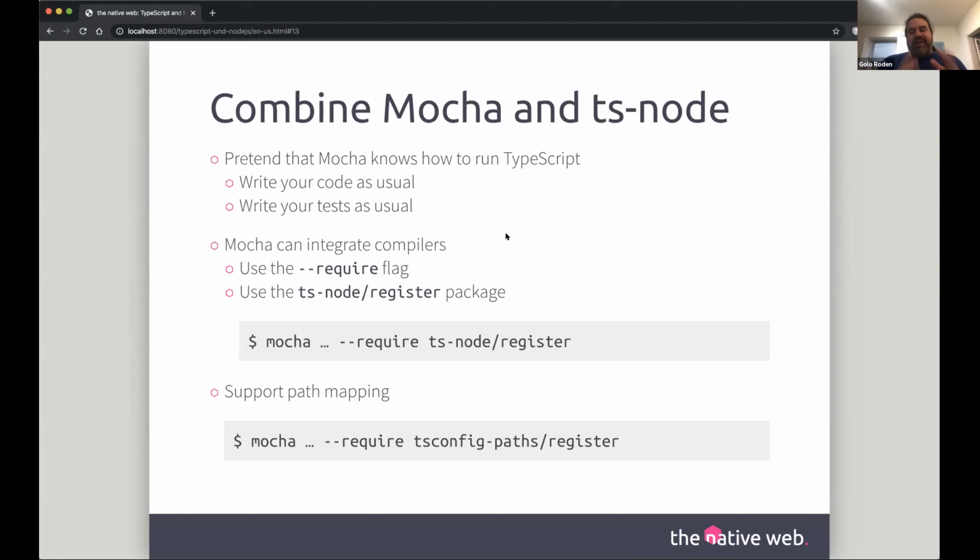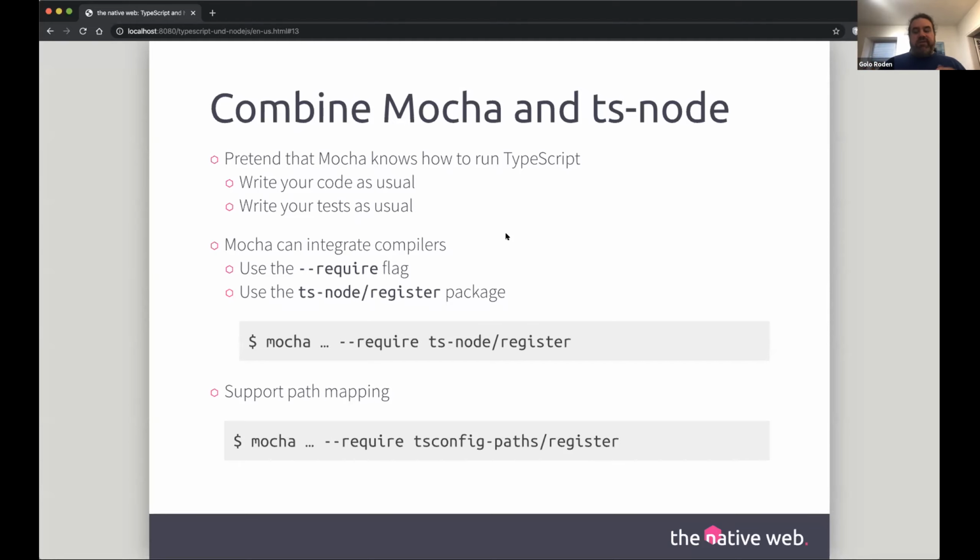You have this --require flag. And if you have installed the ts-node package, there is automatically also a ts-node/register package. And all you need to do to teach Mocha to be able to run tests written in TypeScript is that you have mocha, blah, blah, blah, your typical options, and then --require ts-node/register.